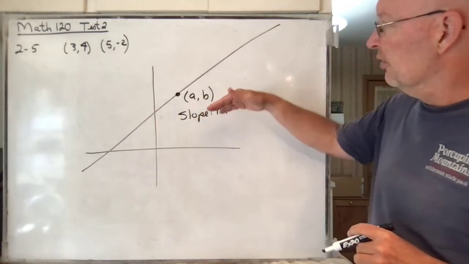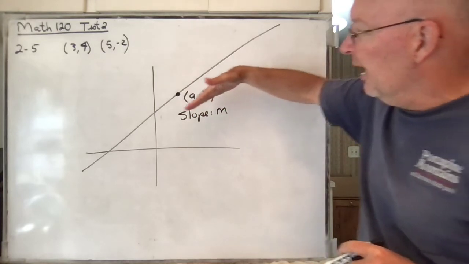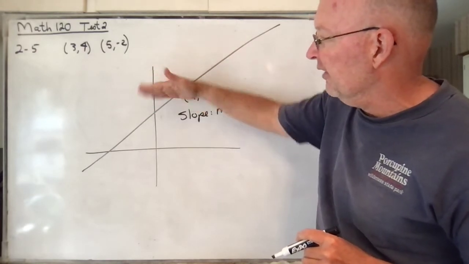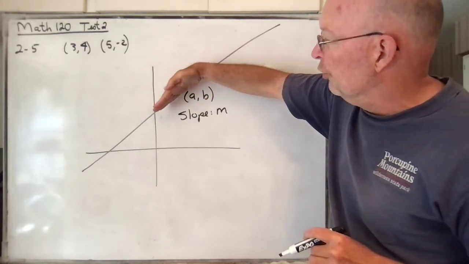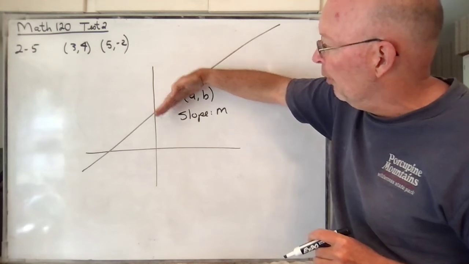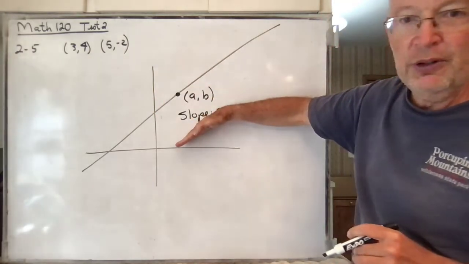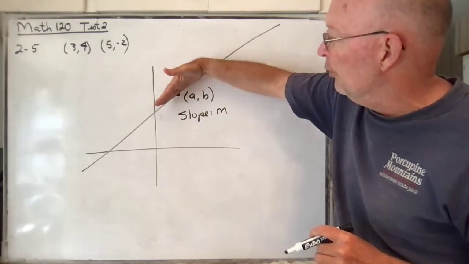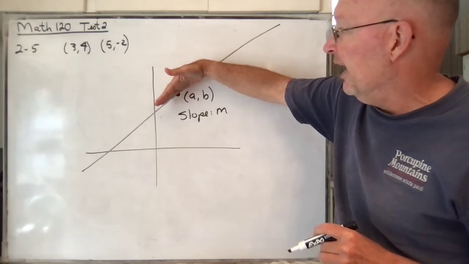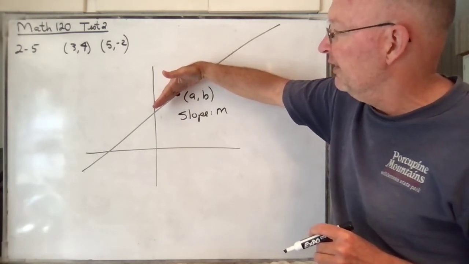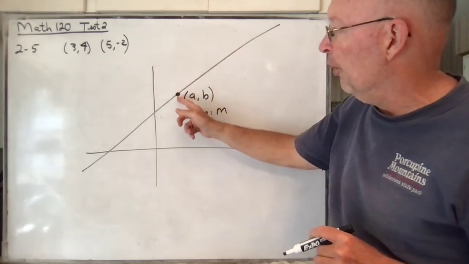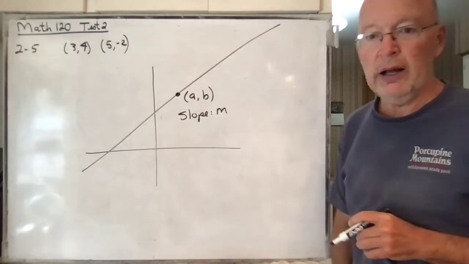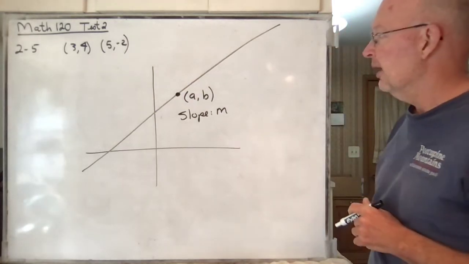In order to know everything there is to know about a line, you first of all have to know the slope. A line like this is different from a line like this. It has a different slope. If you had 2 lines with the same slope, but one went through this point and one went through that point, then they're different again, right? But as soon as you fix a point that the line goes through and you also know the slope of it, you've got one and only one line that does those 2 things, okay? If you have a point and you know the slope, you've got just exactly one line. And the question is, how do you find the equation of that one line? And the answer is this.